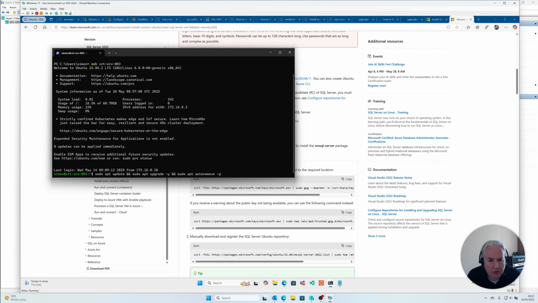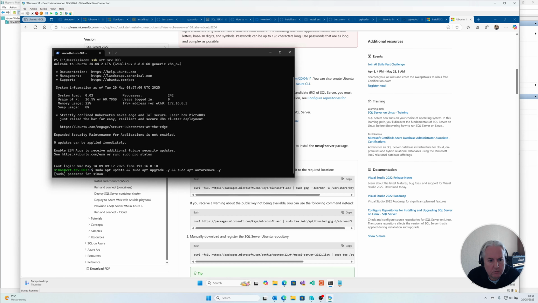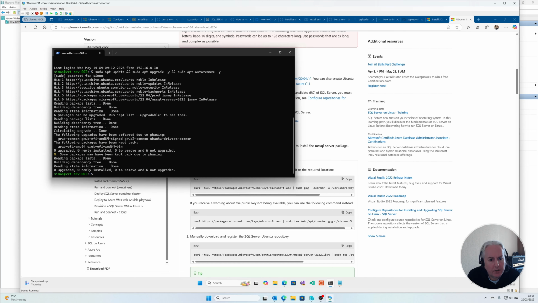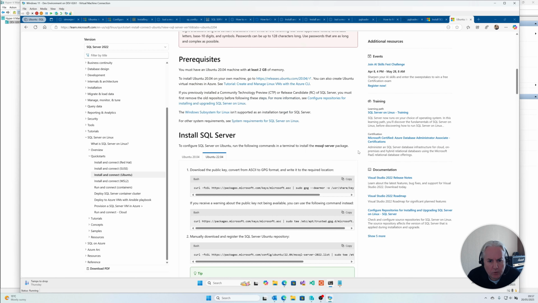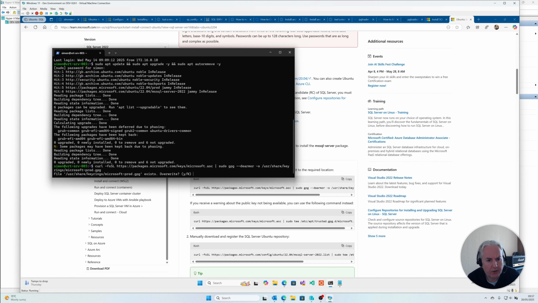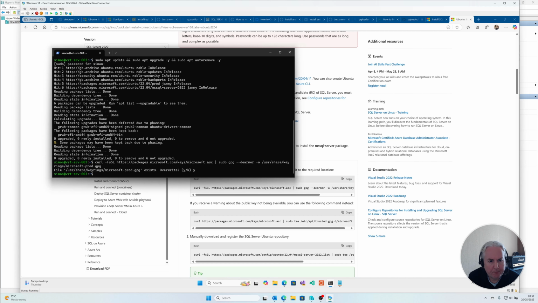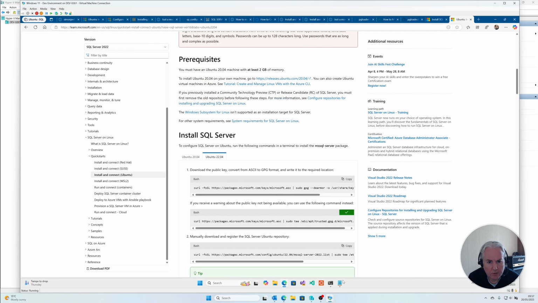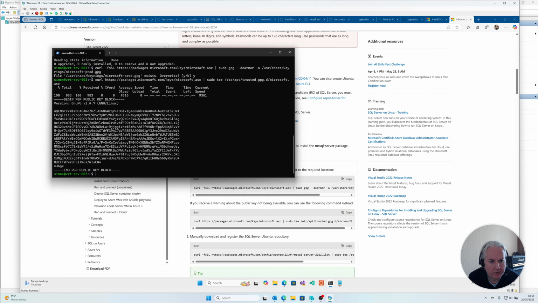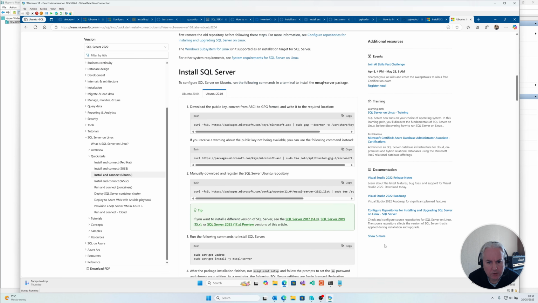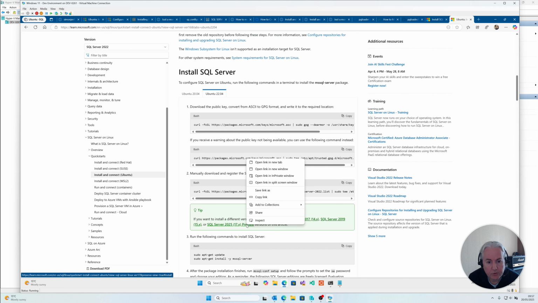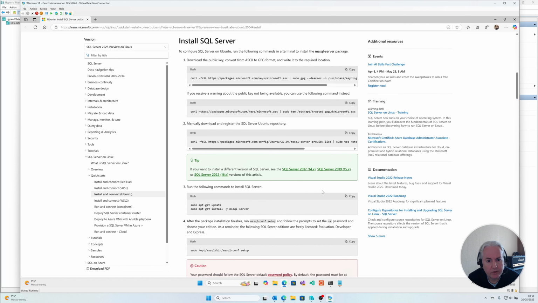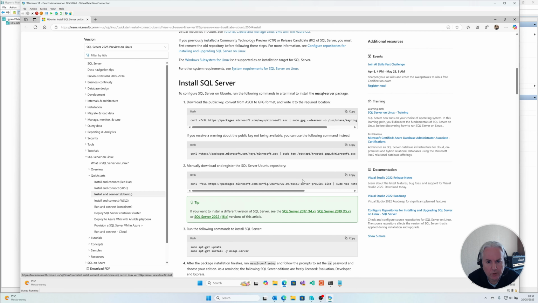So just make sure we've done an update. Yeah, but what we can do is just have a quick look through here. So I'll just make sure that that's set correctly. That's right, and then we'll make sure the public key is updated. And then if we jump back to here, we've got some notes here. So we've got some additional steps for the preview version. So let's have a quick look at what's different.